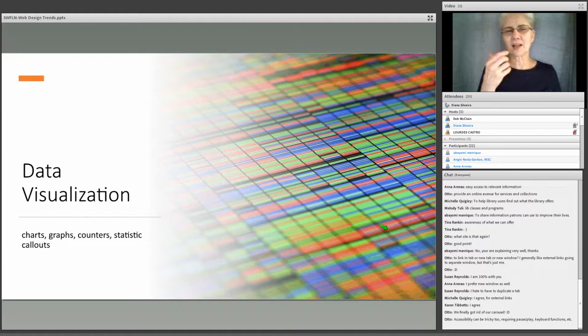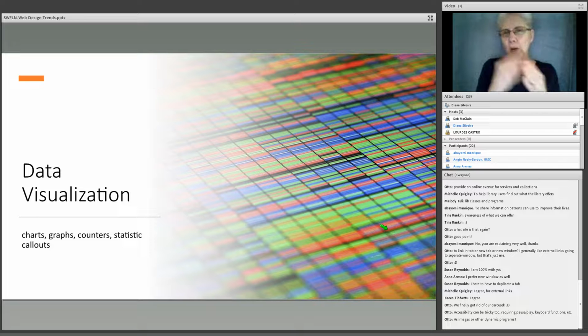Data visualization is also one of the big trends with Concept. Instead of an article about your annual report, things like that, people love stuff like that. Like we had 10,000 books downloaded last year. We had 1 million checkouts. People love that kind of stuff. Make those great infographics and put those on your website and promote them. Use little counters and graphs, like little circles that are growing on the percentage of people that have finished summer reading. Those are things that motivate people, and people love them. So getting those sort of statistic call-outs on your page can be very effective.